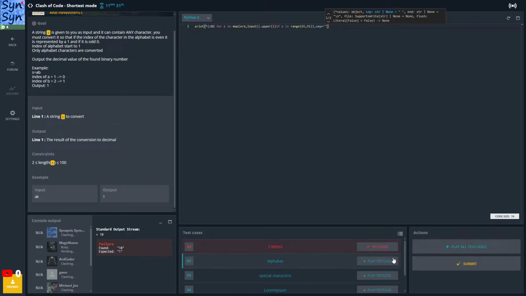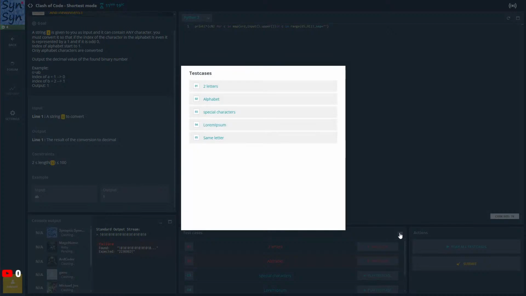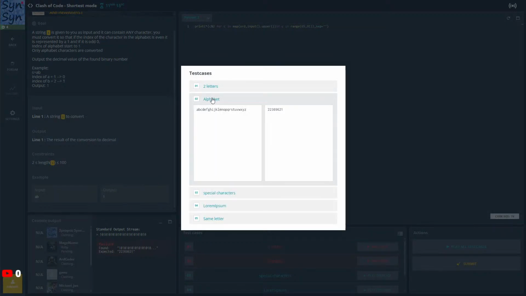Oh, now why is this wrong? Wait, why is there expected? I thought we were supposed to convert to ones and zeros. Let me read it again. It's so that if the index of the character is even, it is represented by 1, and if it's not, 0.